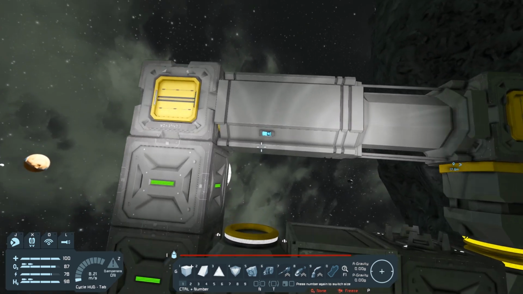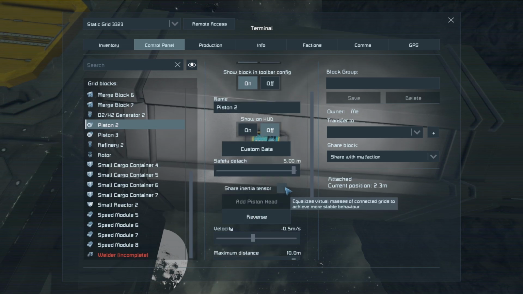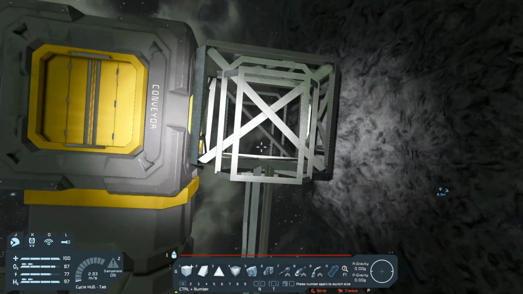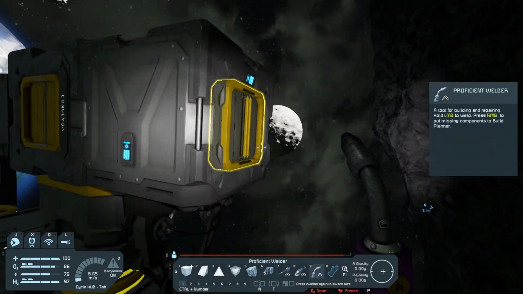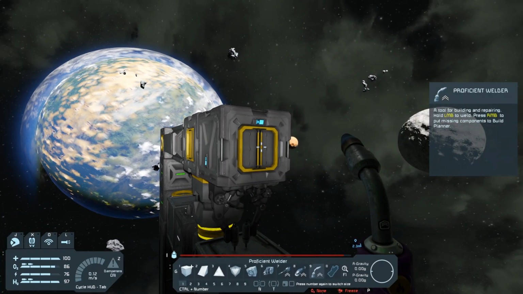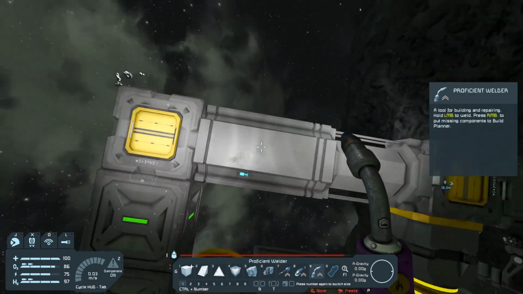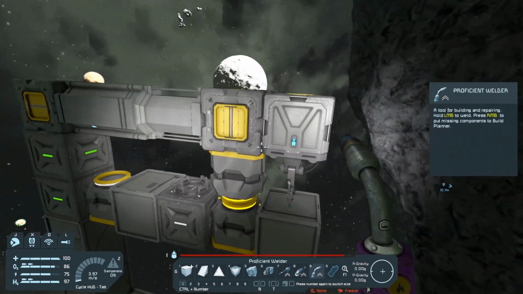Another thing we might want to try to do is on the piston, let's add shear inertia tensor, making that piston just a little bit stronger. Alright, let's see if we can weld up that welder real quick. Just to double check, make sure we have the access point. So yeah, the refineries and assemblers are going to be back here. Not exactly sure how I'm going to do that yet. We're going to have to figure that one out.